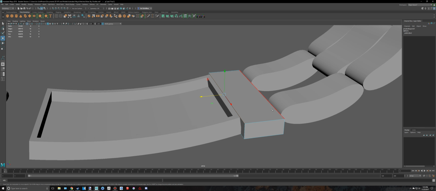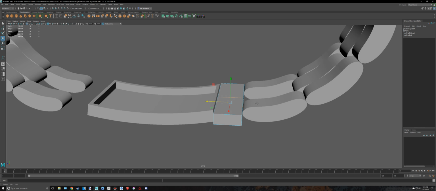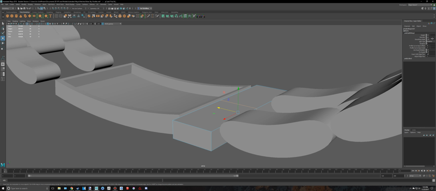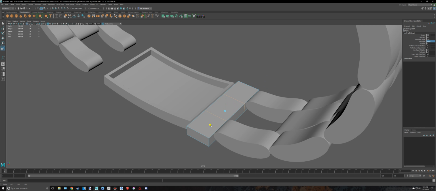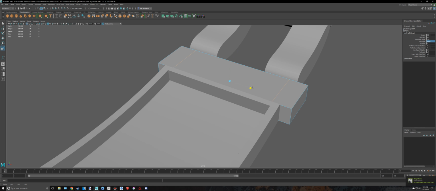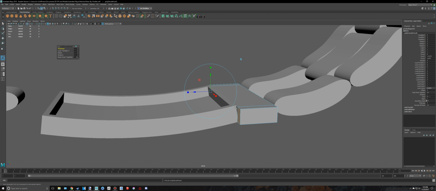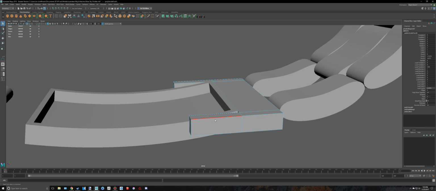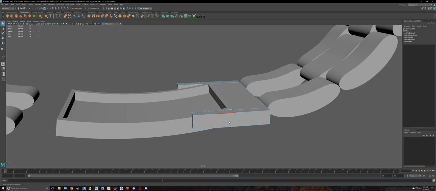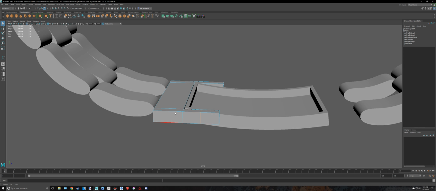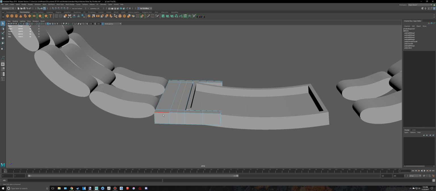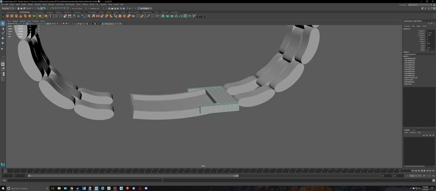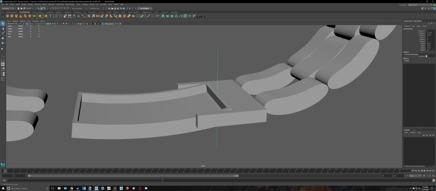Cool. And then we want to add an edge loop and create that to multi. I don't even know what words I'm saying anymore. I'm so tired. And have them about there, and then select those and just extrude those out. So it'll look like this. And then if we select these edges right here and do the same thing we've done before, we can start adding in some more geometry for when we deform this. So that's good enough.